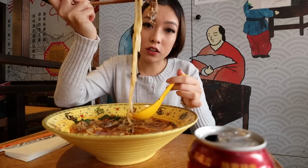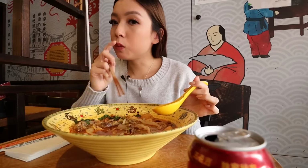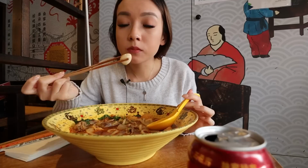I really can't get enough of these pork mushroom balls. They are delicious. An explosion of flavor. We usually always do hot pot at home, but when we're feeling lazy and we just want something quick and fast, we don't have to clean up after, we just go here every time. I think we go here more than we go to normal, traditional, regular hot pot places. Oh!